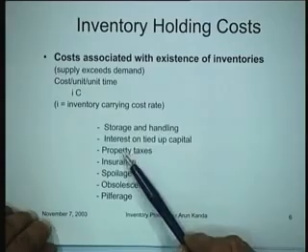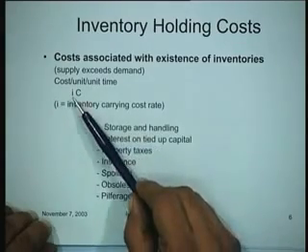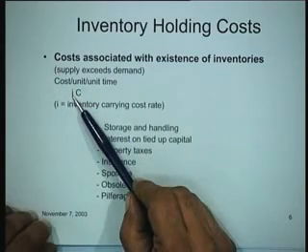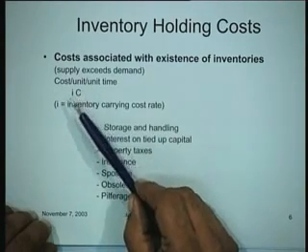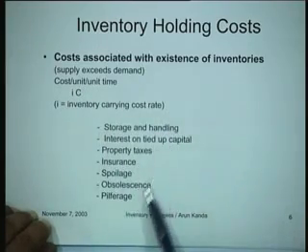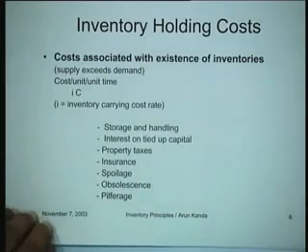Plus there are these other things, so maybe 5 rupees for this and 10 rupees for this. So what you can possibly say is, at the end of the whole show, that instead of taking this as 10%, you might take it as 12% or 15% as the cost of handling inventory to account for the various factors, right. So this is the manner in which the inventory holding costs are typically determined.